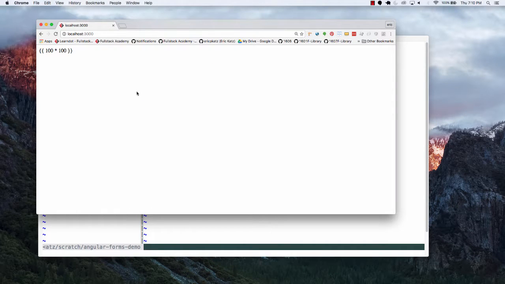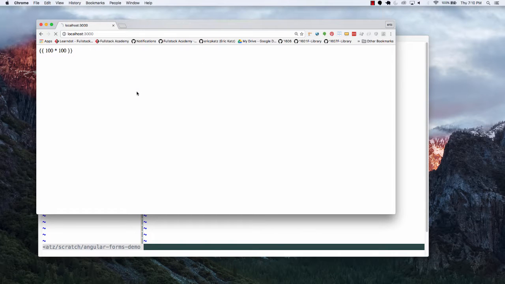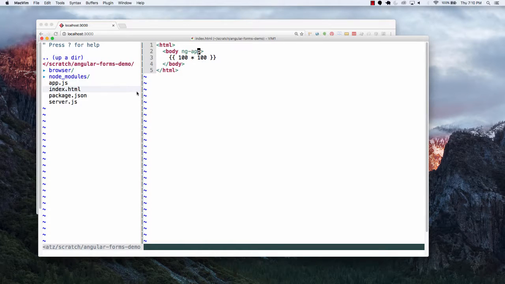And we don't see anything here, which means Angular is not loaded, which makes sense because we don't have Angular on the page. Plus, we've got to specify that we've got an Angular app by just putting in that ng-app directive. Still nothing. But the second that we go in here and put a head in here, again, it's important to sort of know where the magic is coming from.